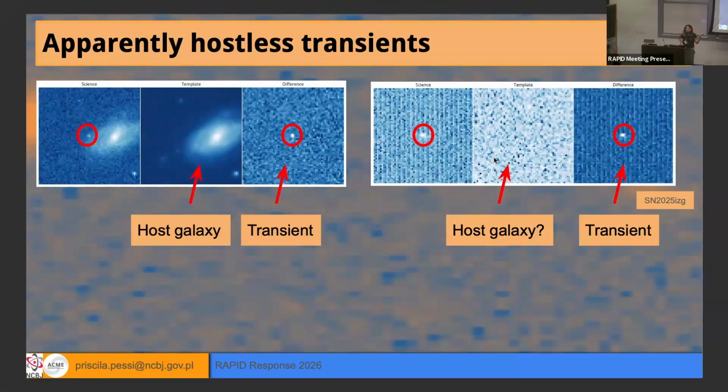Does it mean that this particular transient is a hostless transient? Well, no, but it is a hostless candidate. Are there truly hostless transients? Yes, there are. So how many are there and what can we say about them? Well, we don't know because we are not collecting samples systematically. So this is what our pipeline tries to do. The motivation of the pipeline has changed a lot through time, but I think now this is a good thing to try to understand what are the events that we have been flagging over time.